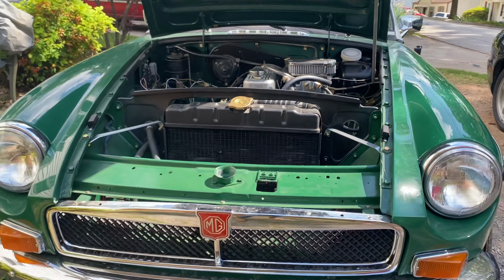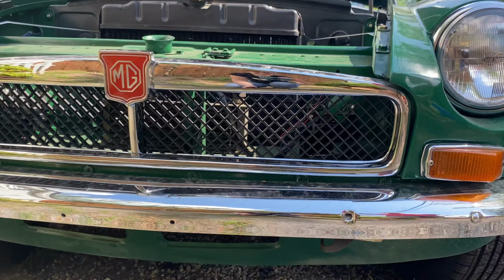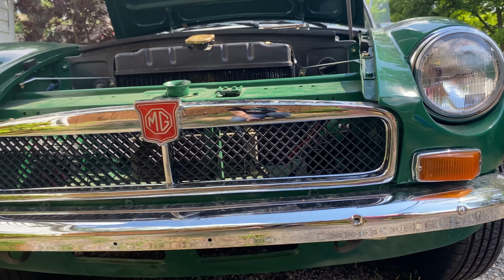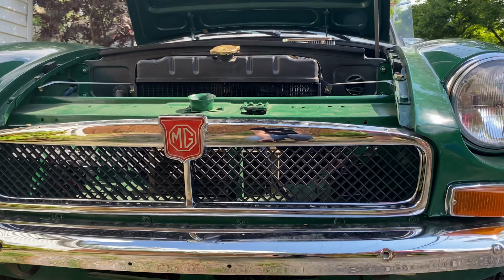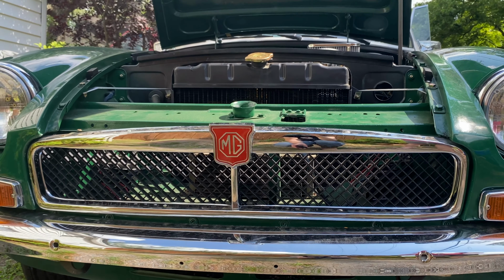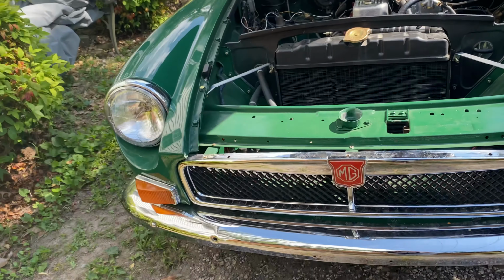And a lot of people with MGs have little badges they put in the grill. Oh, really? Yeah. There's a bunch of different ones you can get, and I don't know what they represent. I don't know if it's like, I've driven this stretch of road, or if it's a club thing that they have. You know, Crocs are doing that. Yeah, people. It's basically the same thing.